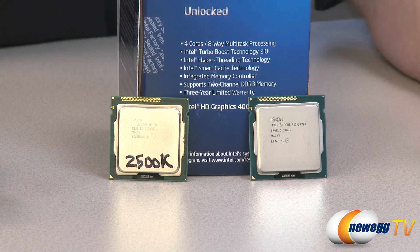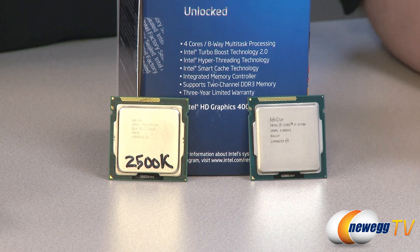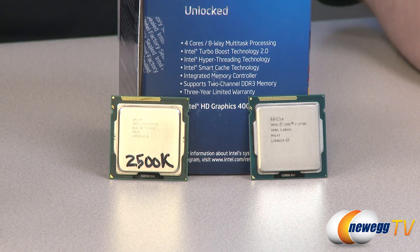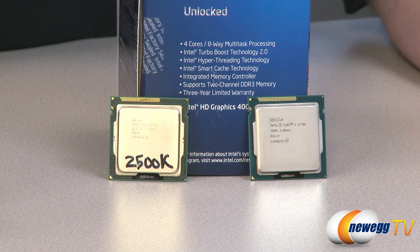The lower TDP also has huge potential for the dual core and mobile processors that have yet to be released. As of the filming of this video, Intel has only released the i5 and i7 varieties of the third generation core processors, with i3s and a whole slew of mobile processors still to come. The benefit of lower power in a laptop means less power usage and enhanced battery life. You also get Turbo Boost 2.0 with an upgraded power control unit, making Turbo Boost more efficient — giving you more speed when you need it and saving power when you don't.